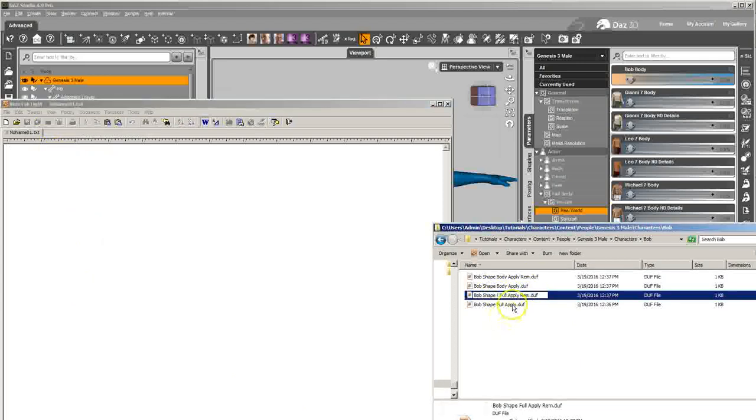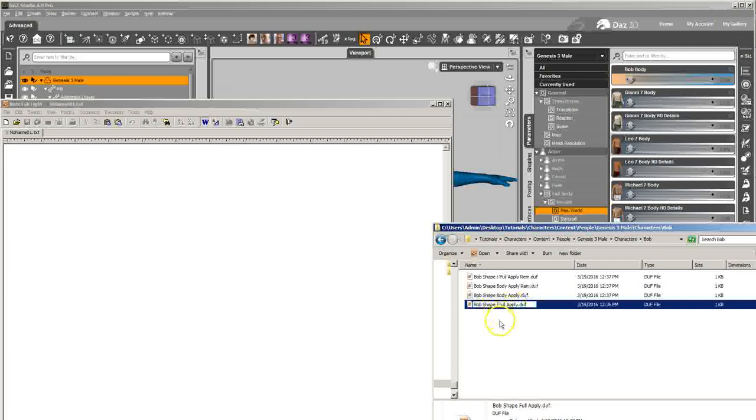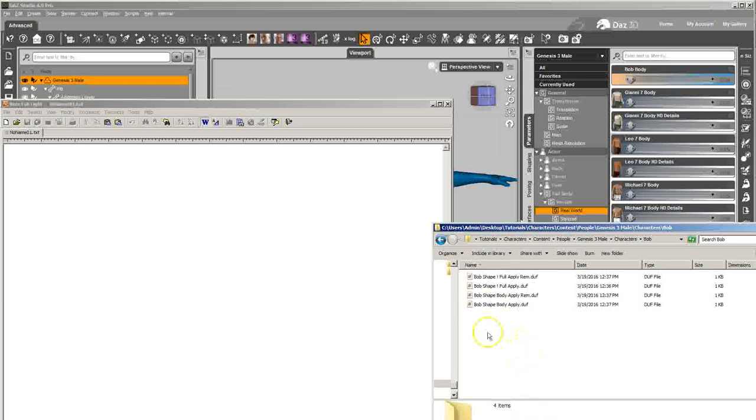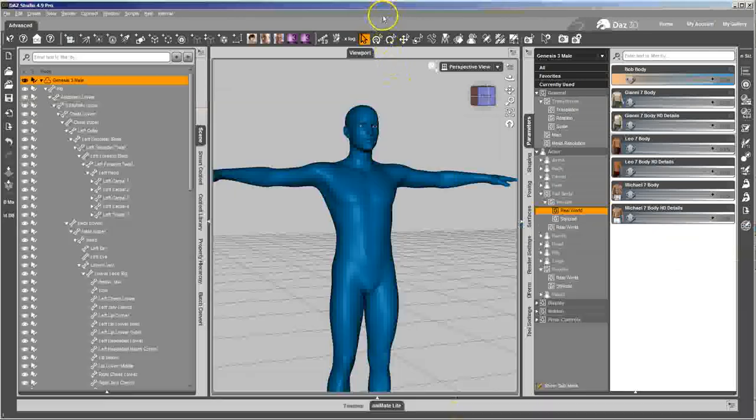I'm also going to go ahead and name this one full apply. I'm going to throw an exclamation mark in the middle here. That way it gets sorted at the top, because I can't put an exclamation mark at the beginning of the name. But I can put one there so that the full will show up above the bodies, because again, it's sorted that way up until then, and then there's an exclamation mark, so that's okay.